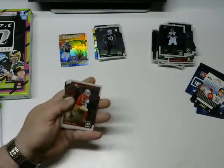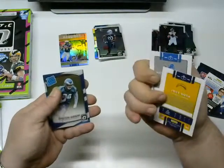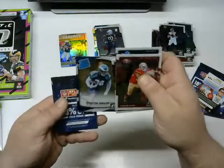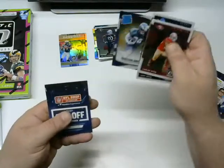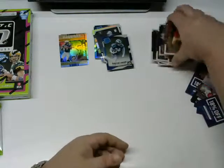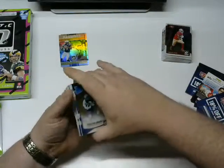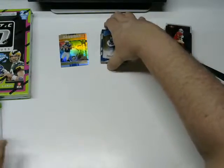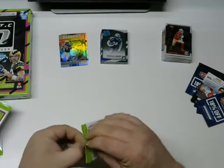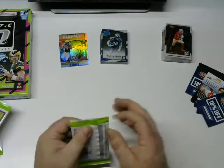Carlos Hyde, Matthew Stafford, Joey Bosa second-year card, and a Shelton Gibson rated rookie — non-posed, during practice, not the best but I'll take it. These retail packs are not impressing me at all. I should have driven down the street and grabbed a hobby box. I got two of these for the price of one hobby box, so I figured I could make it work.